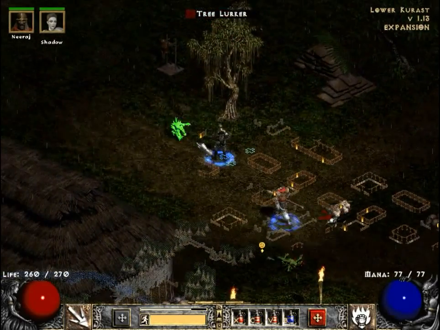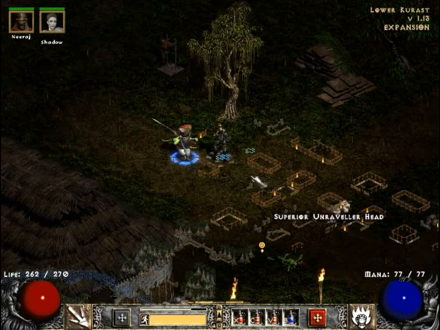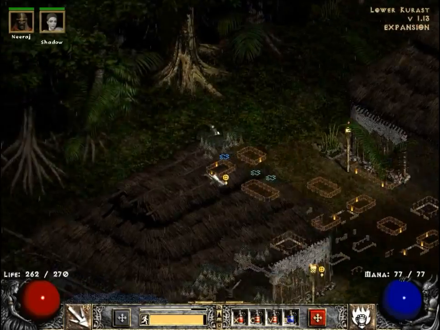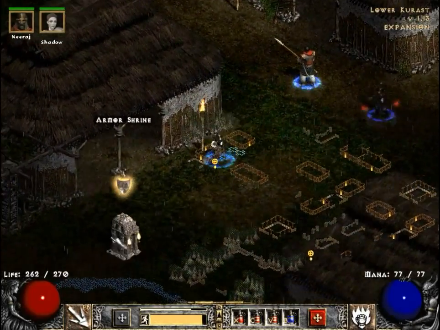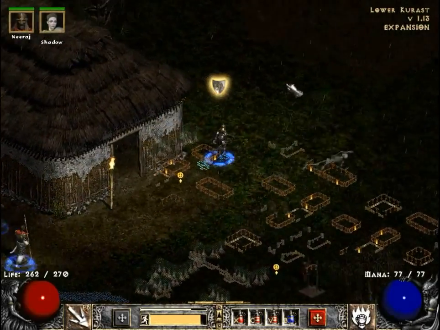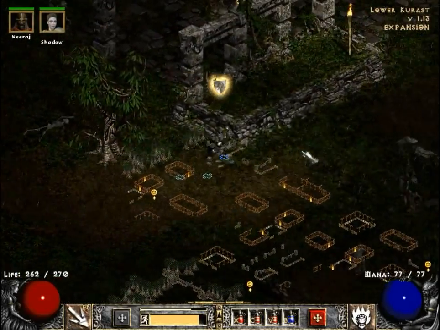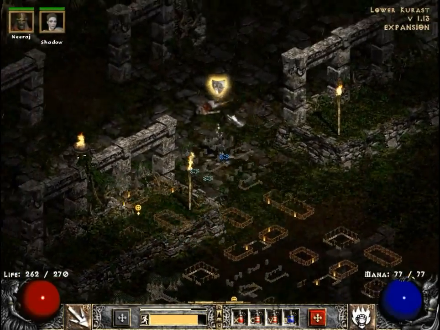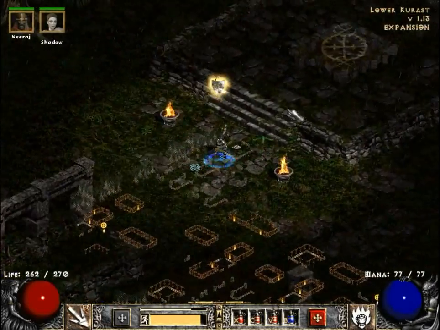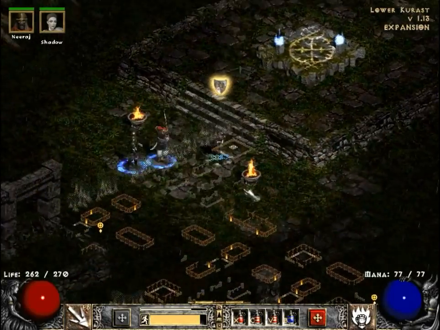Come here. Come here. Ronald's head. Don't care. I'm going to use this shrine real quick. Head up this way. And so we're basically just kind of looking for temples, and hopefully we'll find the right one. If we get lucky, I did find the waypoint, though. That's pretty cool.